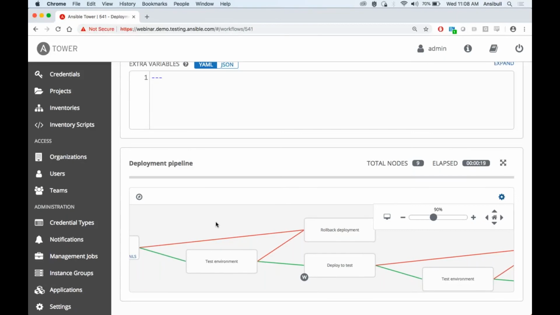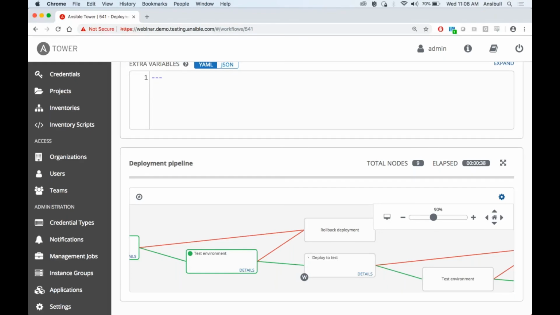So if you look at this workflow now, you'll see that we have different steps in this workflow, and you see this little W button here. This is because one of the things we added was the ability to have workflows inside your workflows. Because again, we have people that have workflows that they want to reuse in different contexts.